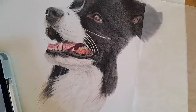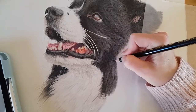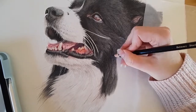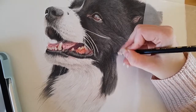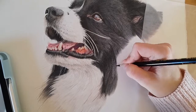And then I'm going to get the black. I'm going to blend all of this in nicely now. So I'm going to take where it's dark along here and blend outwards. So when I'm blending the black into the fur, we're tapering those edges. So we're coming in harder where we've got this really dark area and then tapering those edges. So lift that pencil off the paper, get those soft edges and make it blend really nicely into each other.